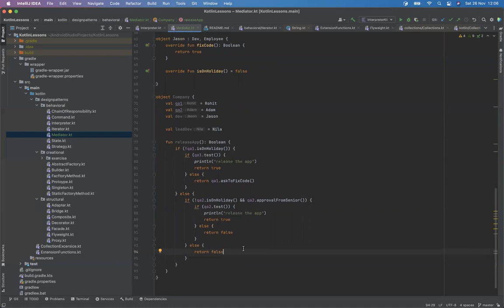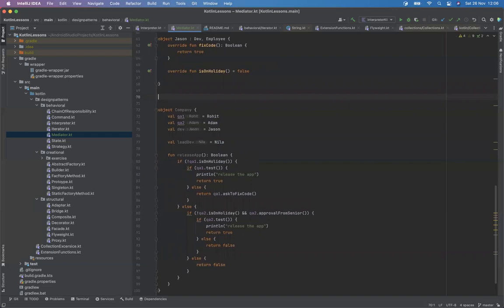Okay, so let's see how to bring a mediator into this mix and make this a bit cleaner, more manageable. We need a mediator, right? So let's say he's the manager.